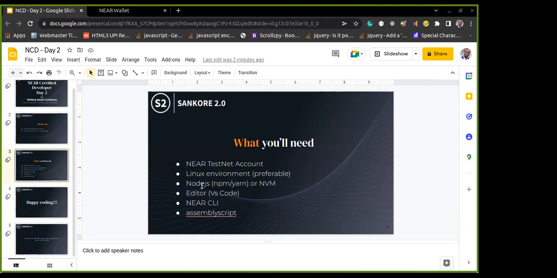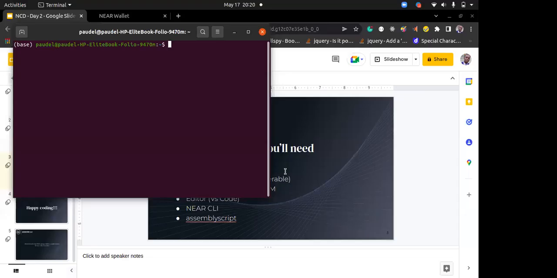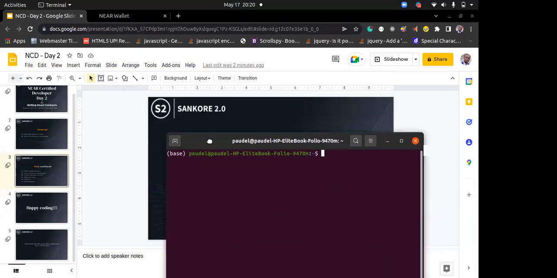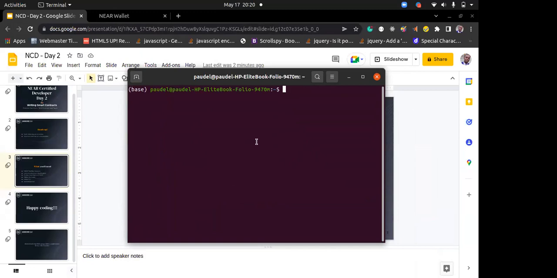So for now, we're going to ensure you have Node. In this case, I'm simply going to bring up my terminal and check for the rest of this, because I believe I already have them installed. Maybe if I can stop sharing and reshare, because I think I just shared one window. So maybe I can just share everything. I believe you guys can see everything from my end. So we are told that we need Node.js. Apparently I have that installed, but we can just check that by typing that from the terminal.